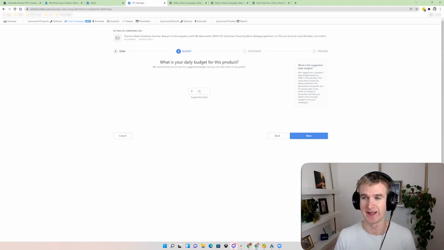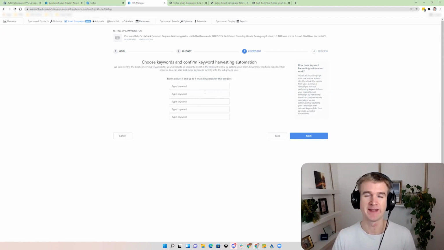You can adjust this on a daily level. Then in the next step, you can just select keywords. It is recommended to select 5 keywords, which you think definitely makes sense. This will speed up the performance of Smart Campaigns a little bit. If you don't do this, also don't worry, because in the end, through keyword harvesting and the setup, all of this will happen automatically. So you can see this is basically just, let's say, speeding up the performance, right?